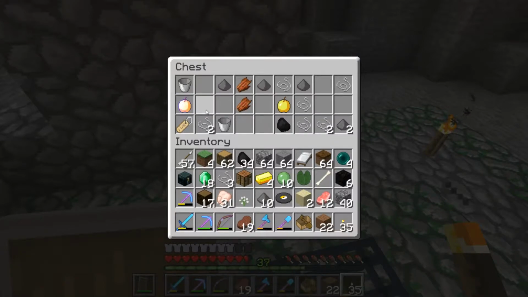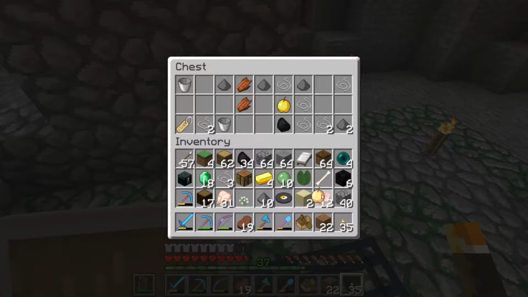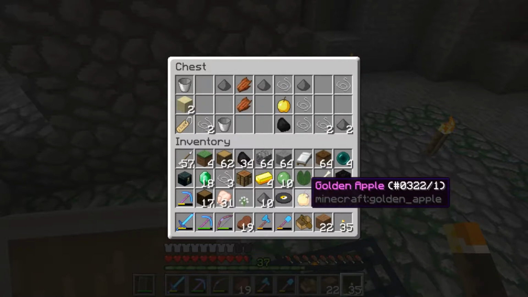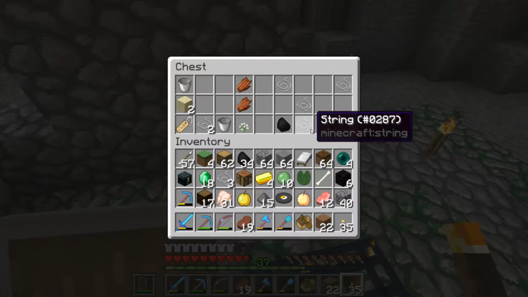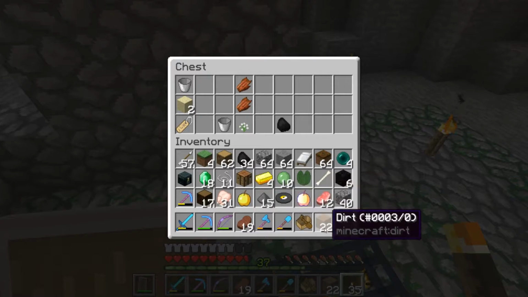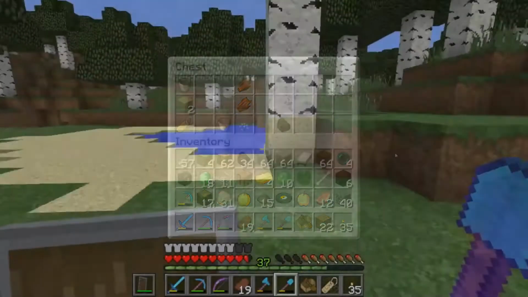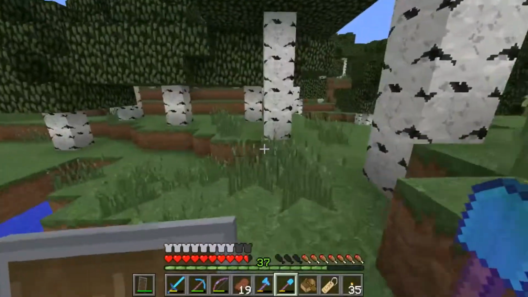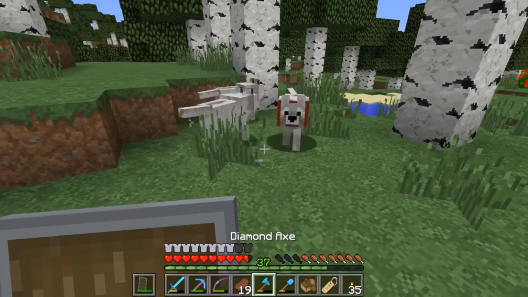Ooh! We found an enchanted golden apple, also more commonly known as a notch apple. So yay, that is an excellent find. Because not only will that... these are good. These are great.